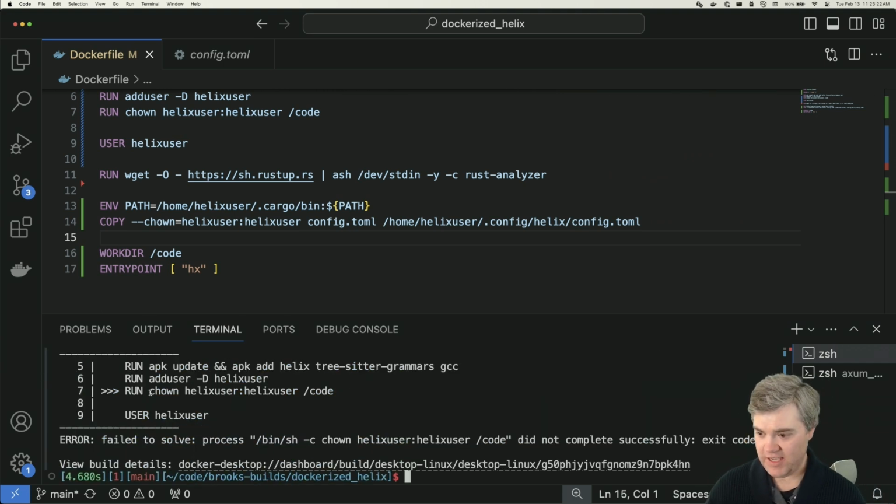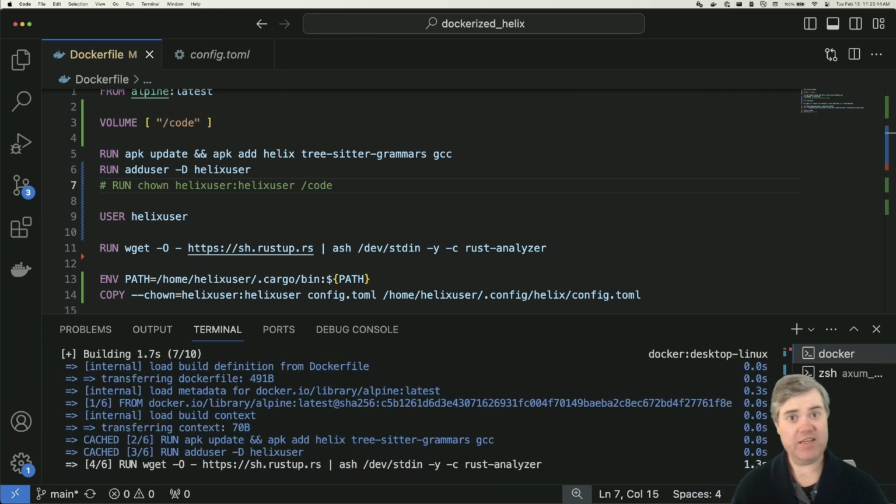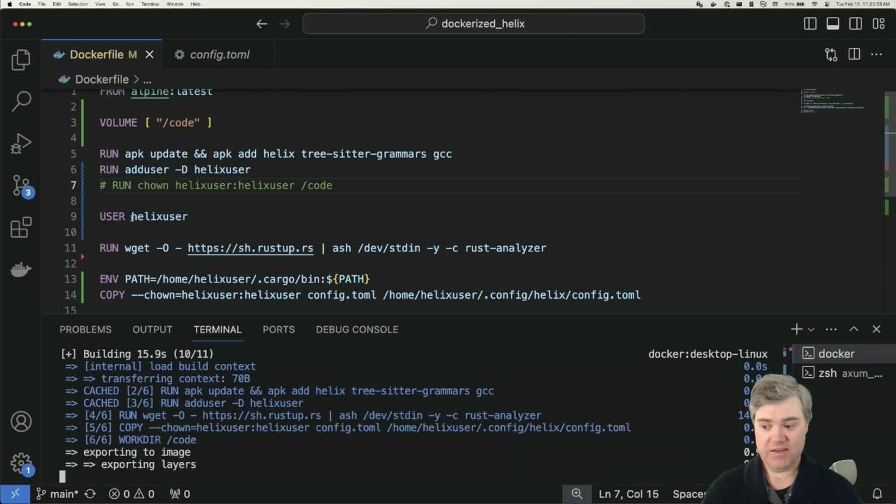And then it failed. Okay, so when I tried to run chown, it did not complete successfully. Why? It didn't work the way we wanted it to. Now, what we can do is I can comment this out. Let's rebuild this again. Whenever something doesn't work like this, I like to comment out so that everything else should work, hopefully. I can jump in there and we can find out why it didn't work. Maybe we can then run the command and make it work.